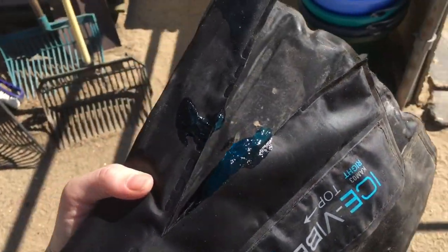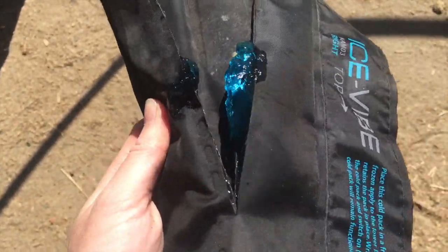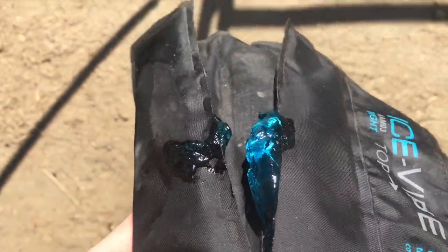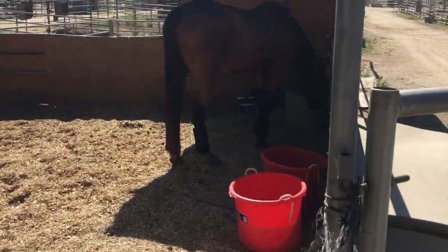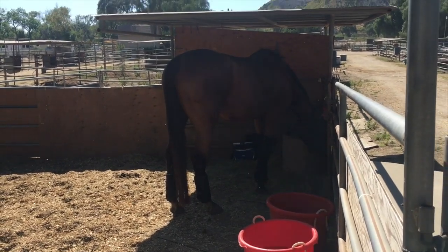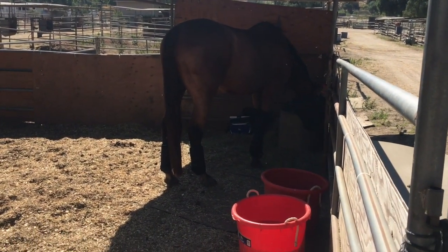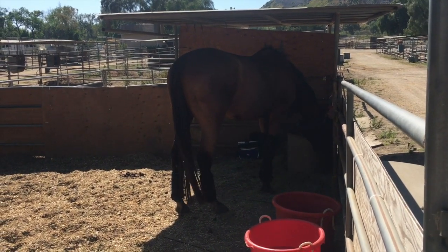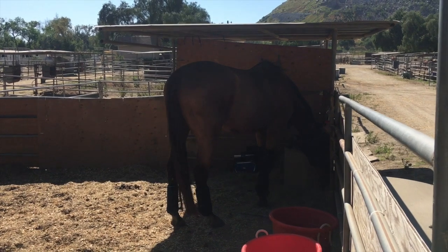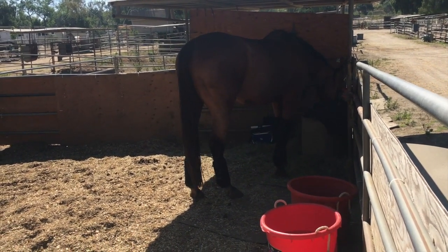I was putting on Ami's ice spa boots and the ice pack ripped. So if you ever want to know what's inside the ice packs for the ice spa boots — it's blue gel. I just finished walking him before that. I did a Vetrolin rinse, a bath rinse, and all that, so he has his ice spa boots on. In my show vlog I said he was sitting down with his ice spa boots on — I think that was really hilarious. I didn't catch that when I was editing. It's a good thing I had an extra pair of these ice packs.